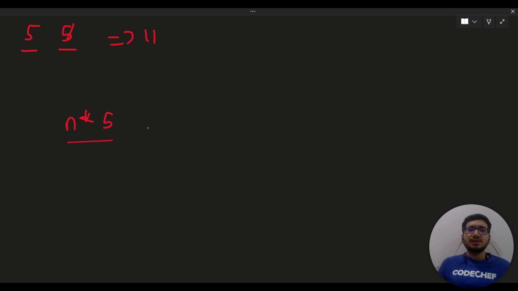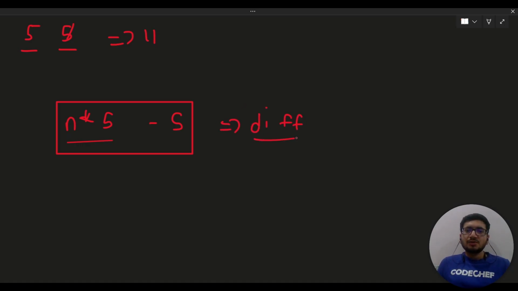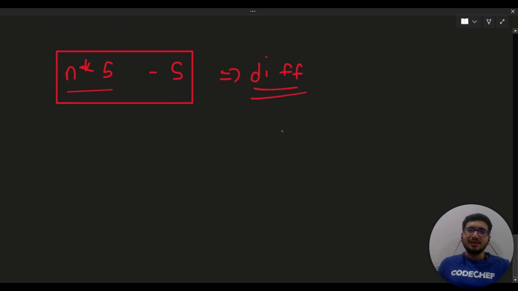We do not want to give 6 to our dice. And we will find out what is the difference from S. If this difference exists, that is, if this value is negative, it would mean that we need to sacrifice that many dice and have them as 6. So let's call this the difference. Whatever the absolute value of the difference is, those dice will definitely be sacrificed and 6 will not be present there.